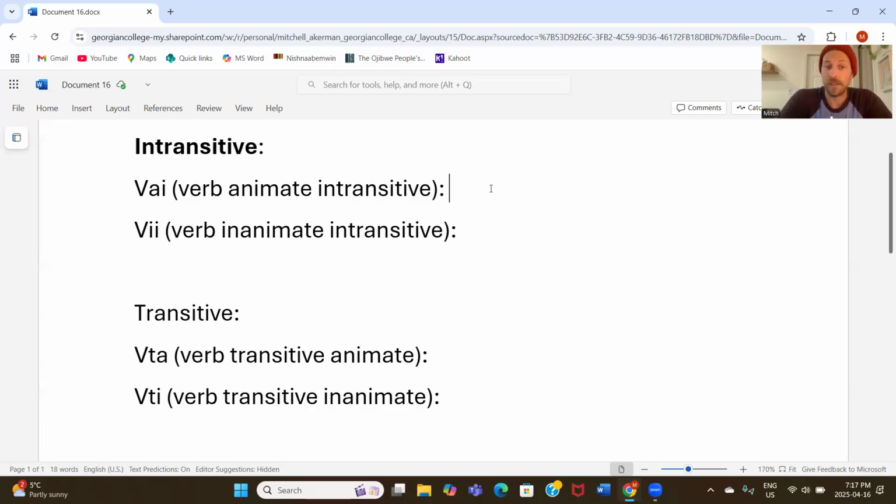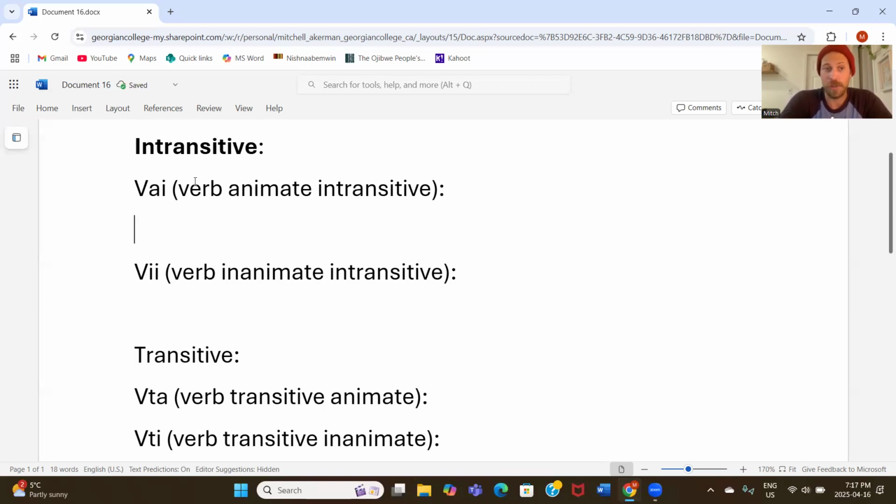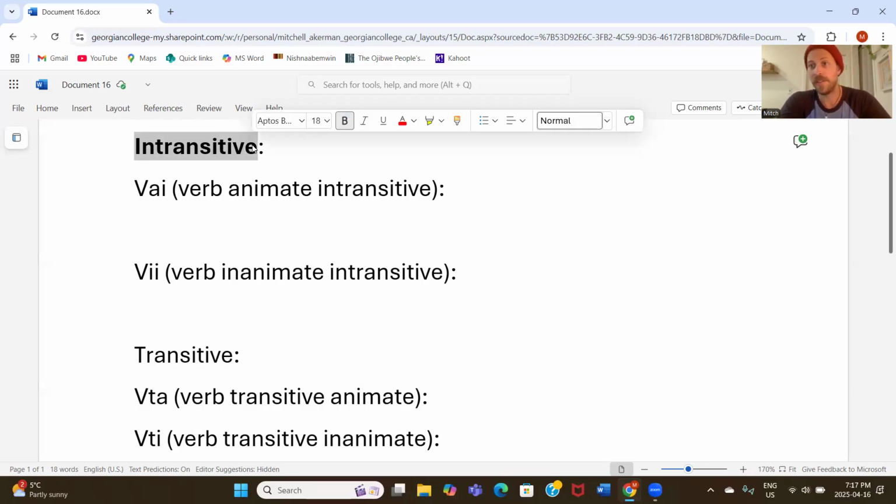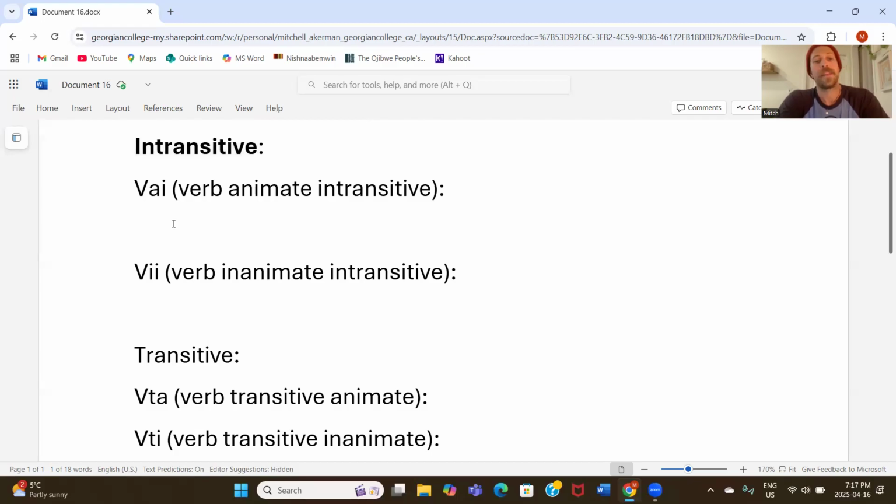Now let's look at defining them a little bit. When it comes to the intransitive verbs, the types that we're working with in this class for the next good little while, there's a straightforward way that I define these. The verb is an action or state of being. Remember, these VAIs and VIIs are actions, but they can also be states of being, like adjectives in English.